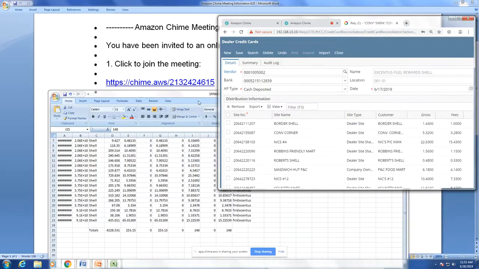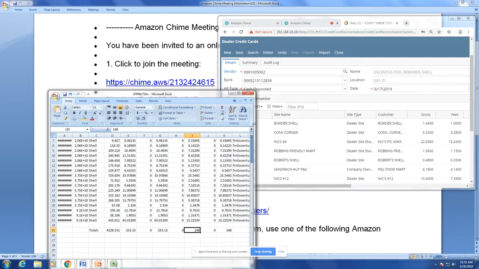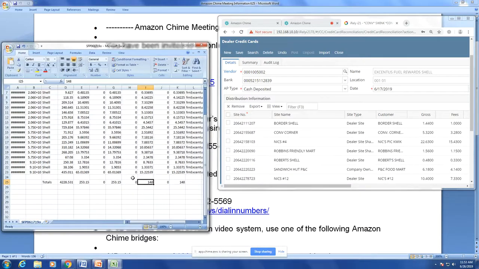I have a question for you, and I don't know if this is even possible for us to do. I see that there's a total at the bottom. Unless you can just do this manually every time you import it, do you want to go back to development and say, if there's a total section, pull the total, like that 253.15, and use that as your gross?